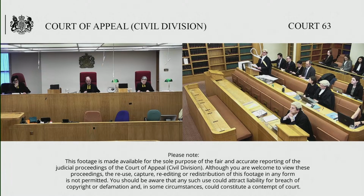What has happened since the matter was heard by the High Court is that the first phase has completed, and also it had completed, sorry, before the High Court, but the research had not been published, so therefore was not available. It became available in April of this year. That is the exhibit to Ms. Franks' second witness statement. I can just briefly make a couple of points in relation to that.